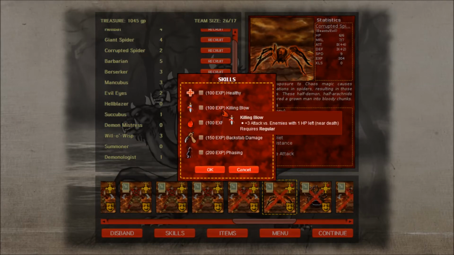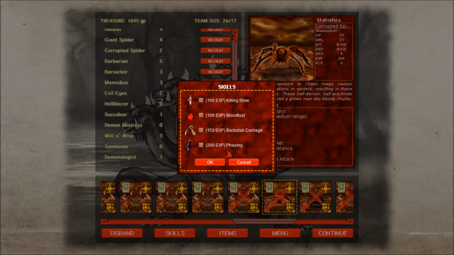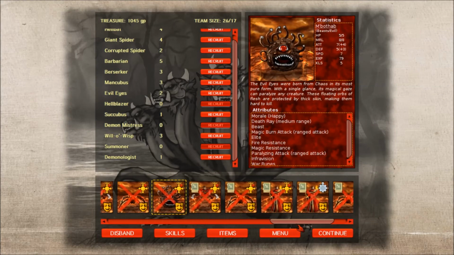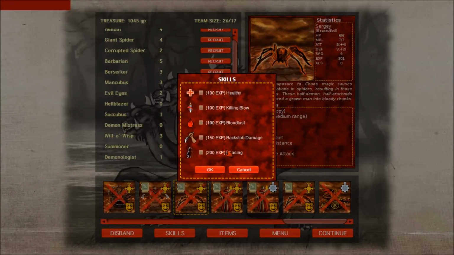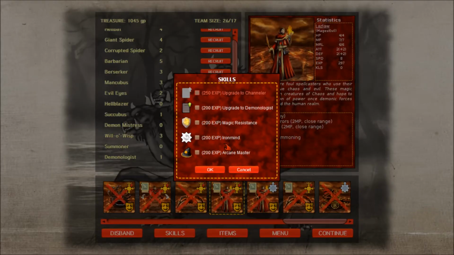So, Killing Blow isn't so bad. It's +3 attack if the enemy's on 1 hit point, which is okay, to be honest. I mean, it's not great, but it's okay. Those Chaos Spiders, Corrupted Spiders, are becoming really powerful. I might actually start using them. Problem is, they have quite weak melee attacks, which is never useful. Right. So, yeah, just keep going through. My initial plan is to make sure that all my main melee units have double attack and shield break if we can get it, because it's very, very useful.